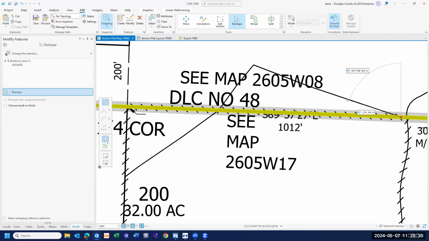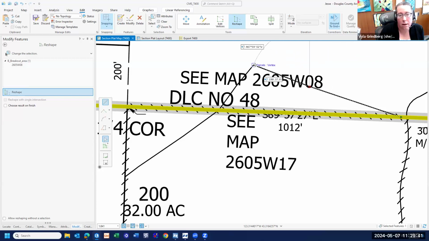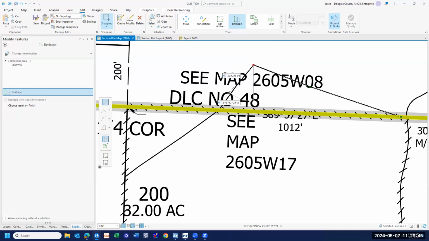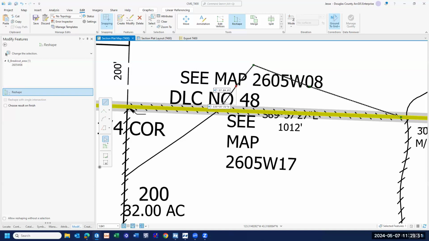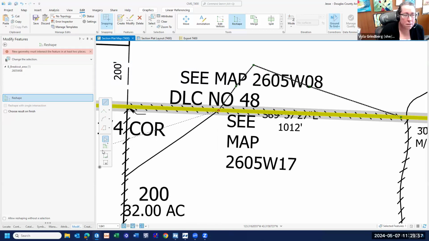So essentially you've got a bunch of cartographic line features that you're now doing your updates to, to ensure that the map is going to look right. Things like subdivision lines, section lines, map boundaries, all of those things are built on top of the fabric, but they're just standard feature classes.